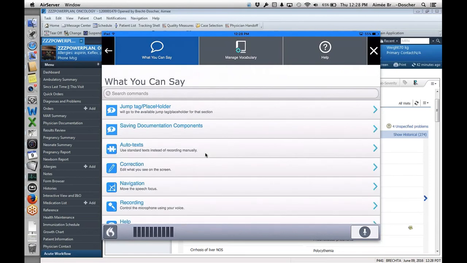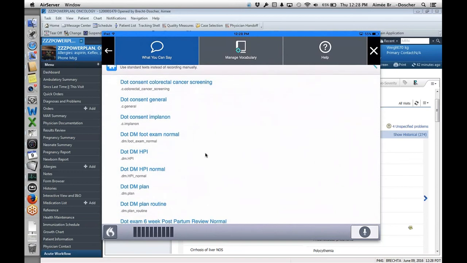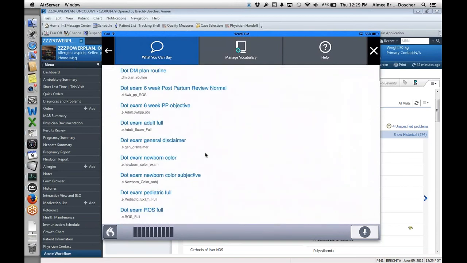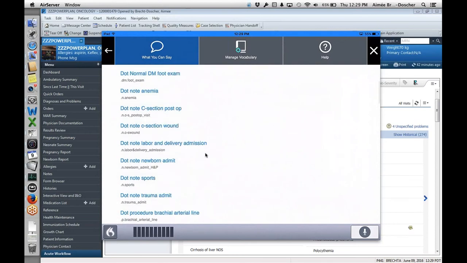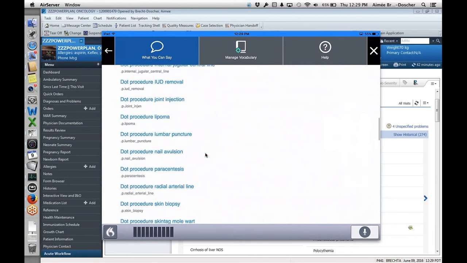So everyone will have auto texts, these dot auto texts. These were created by Dr. Patterson for Dragon dictation, and there are quite a few in here that you can use for templates if you'd like. You just say, dot procedure IND, and it'll bring in that one.